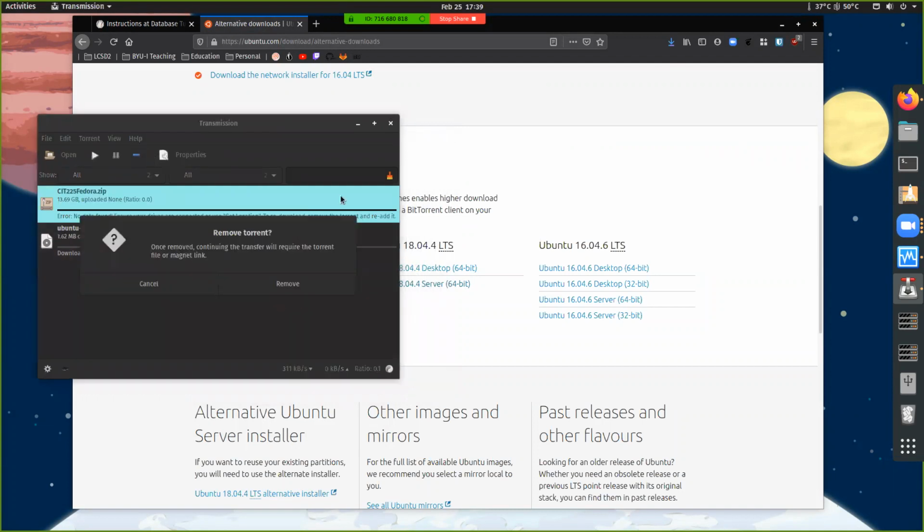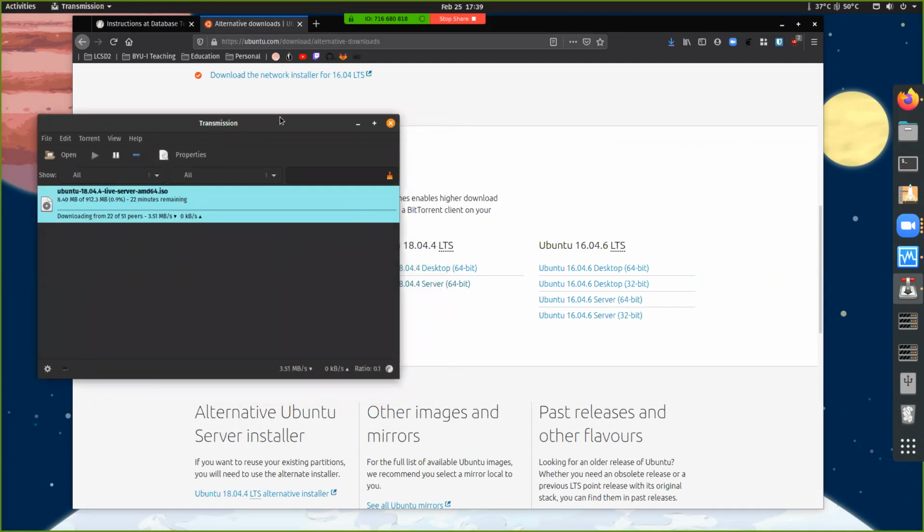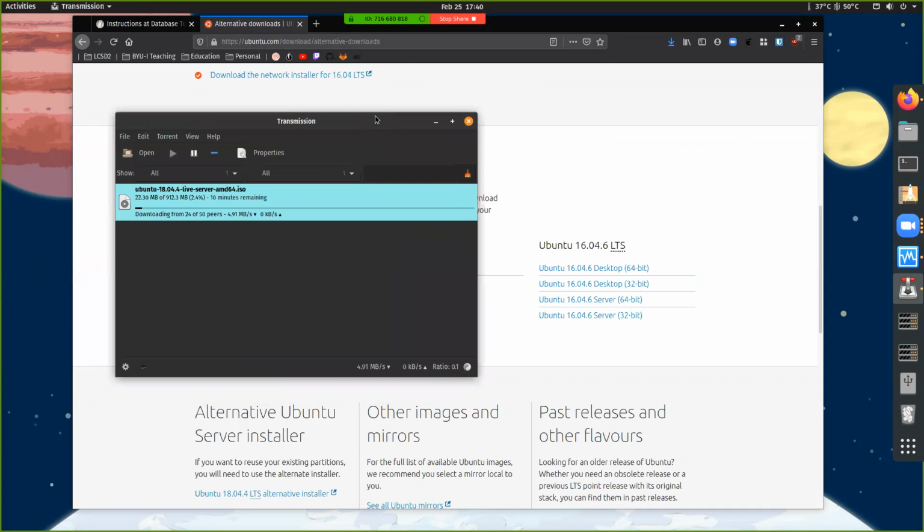We can remove that one because it's seeding off my server here at the house. The reason I chose BitTorrent is because it will download much faster. You can see that it's going quite a bit faster. What we'll do is boot up our server, and then we'll set up, because we use Oracle in the class, which is a big reason why we use a VM.